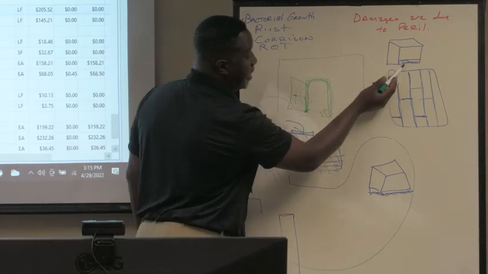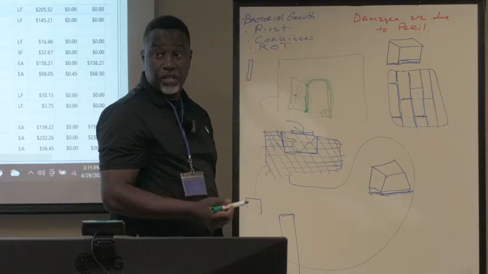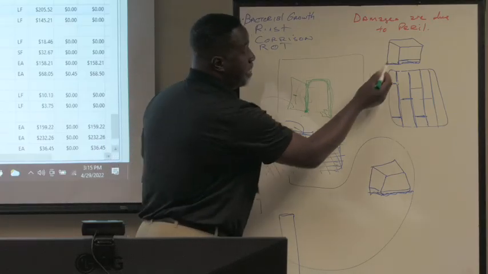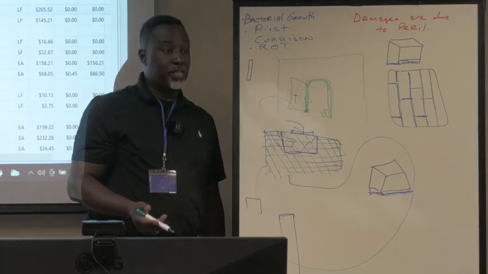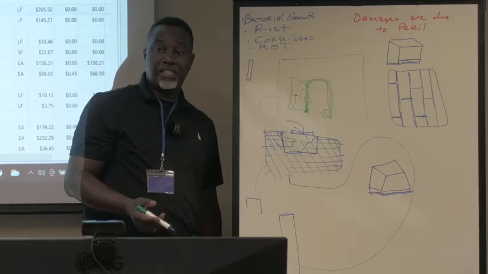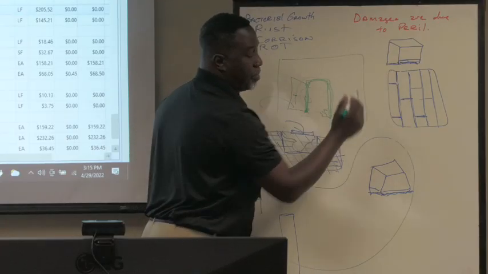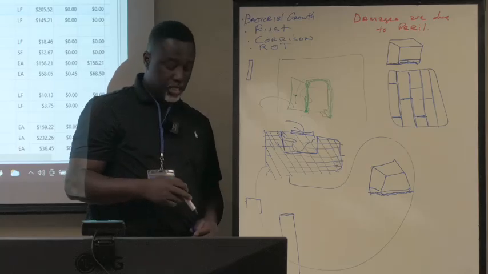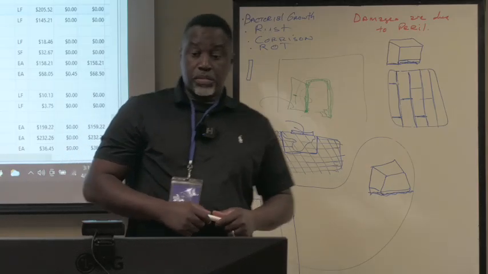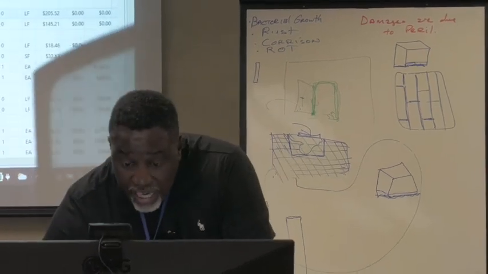Because if water damaged the toe kick that's touching the floor, then water damaged the side panels as well that are touching the floor. All right? And then you got the back side of the cabinet that's touching the floor that you don't have access to. Y'all understand the rationale? If this is damaged, don't just replace the toe kick, replace the whole cabinet. Okay, guys? So that's the lower cabinets.